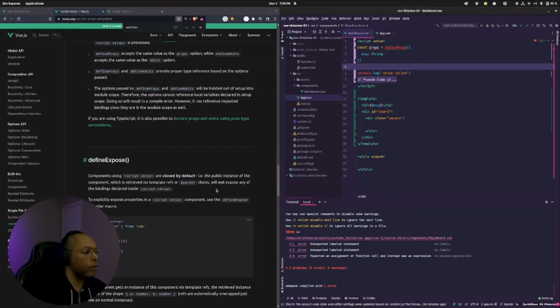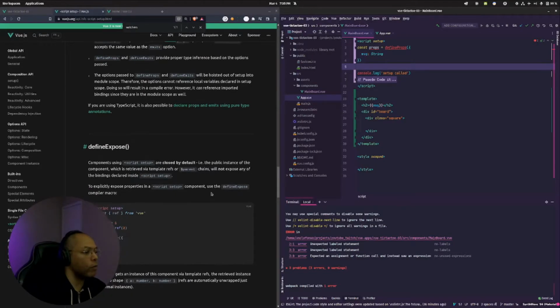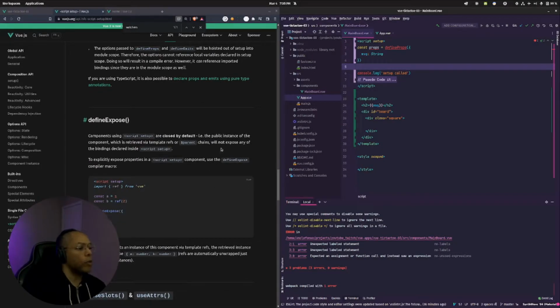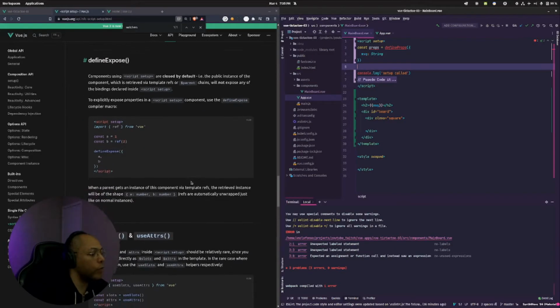Closed by default, i.e. the public instance of the component, which is retrieved via template refs or parent chains, will not expose any of the bindings declared inside. To explicitly expose properties in a script setup, use the defineExpose compiler macro. defineExpose. Oh, nice. So it's a little extra protection there.